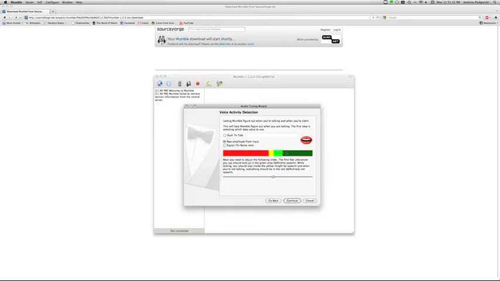When you are talking, it should be in the green, and occasionally it might go into the yellow when you're talking. That's fine. It's still going to transmit through that. So just make sure it hits the green when you're talking. But make sure you have it. This is a very important thing.